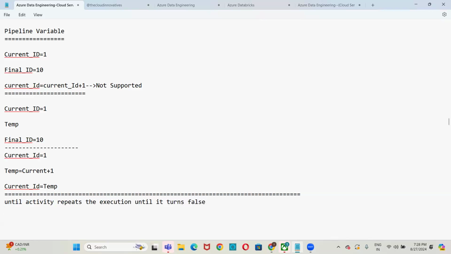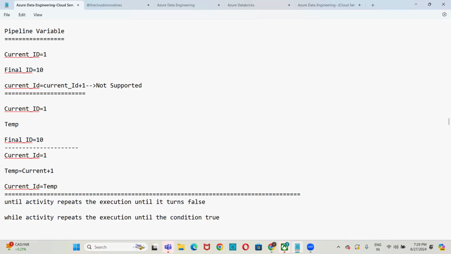Then do while means what, guys? While activity repeats the execution until the condition is true.